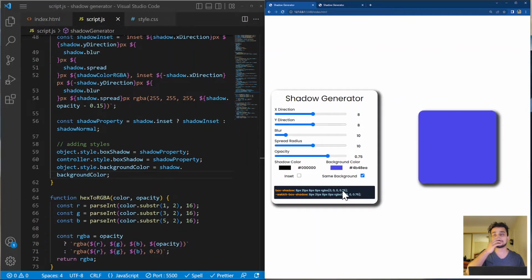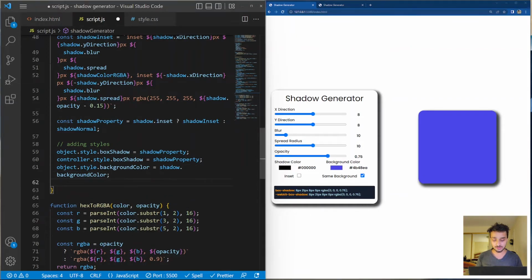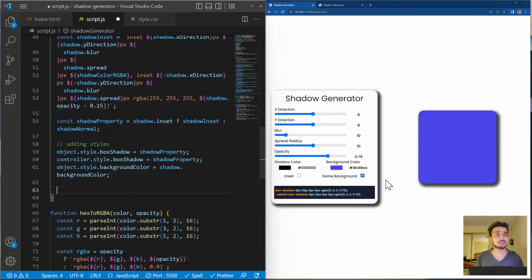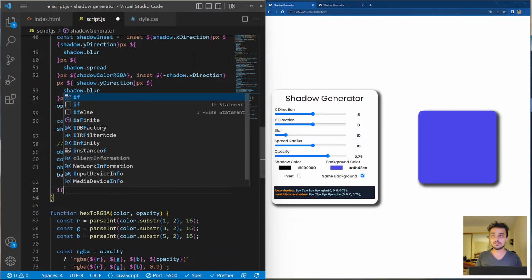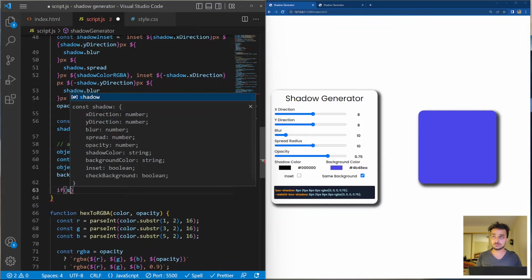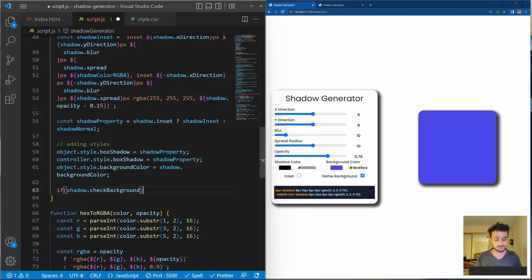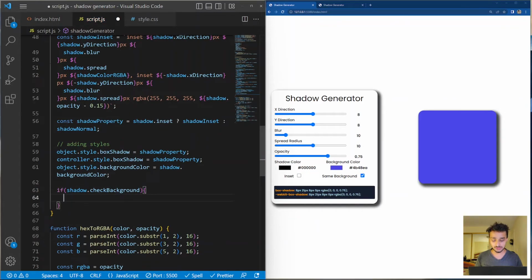And for the main background color to be the same, let's target our wrapper. We actually have to check for this tick. So here we can do if shadow.checkBackground is true, then we want the background.